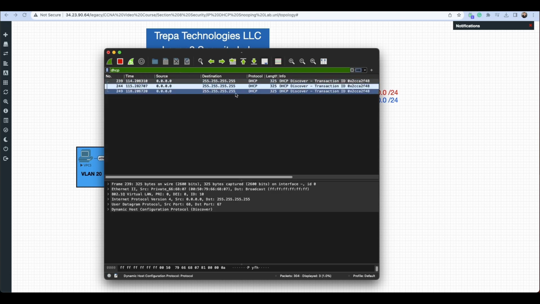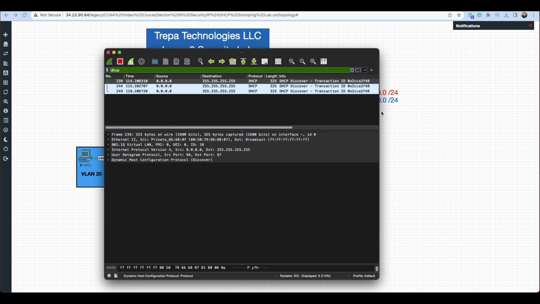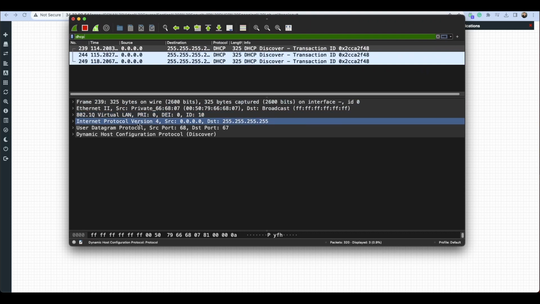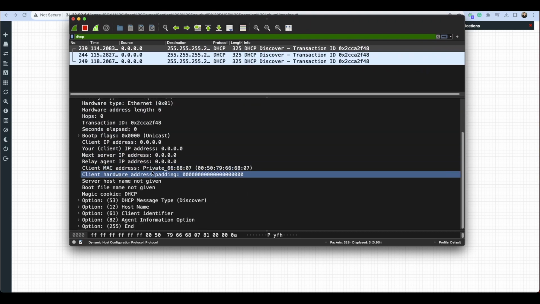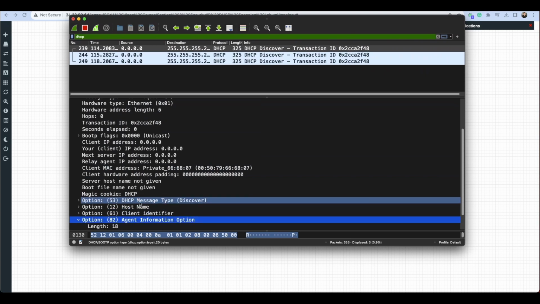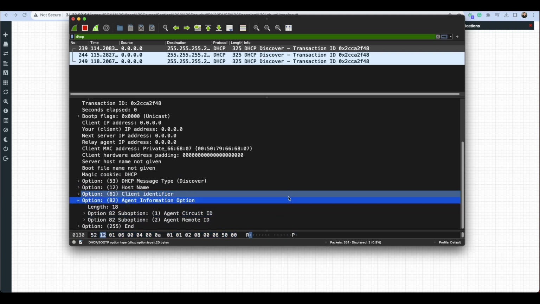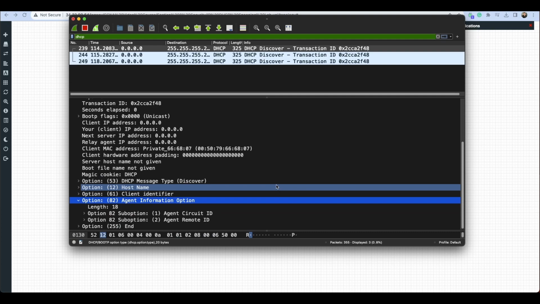Okay, so we have this discover message sent 3 times. Let me expand this Wireshark capture and zoom in a little bit. If we look up here, we want to look at the DHCP header packet. We can see this option 82 here. Now this is the reason why: when it gets sent out a trusted port, it's going to say you can't exit, we're going to block that message.